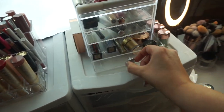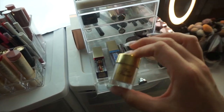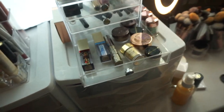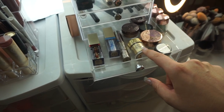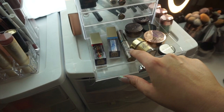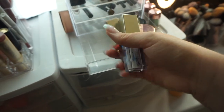Down here is some more eyeshadow pigments, loose eyeshadows. This is another one of those things that I bought that I'm like, oh my god, I'm going to use this all the time. I think I've used it twice. You guys, learn from my mistakes, okay? You don't always have to buy the thing, the pretties you see at TJ Maxx, okay? You don't always have to do that. Love this liquid glitter liner. And then I did pick these up at TJ Maxx. Like, I didn't even learn from my own mistakes. But I couldn't pass these up.